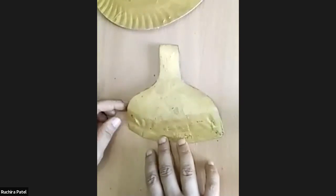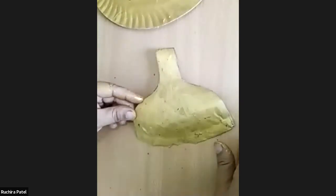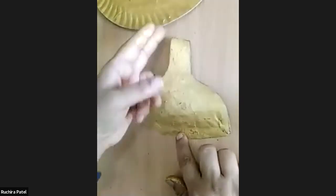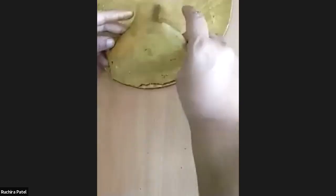After you do this, with a small curve, you can put a line and finish off this shape, and then cut it from the paper and separate out the shape. So now you have one circular plate and one shape.